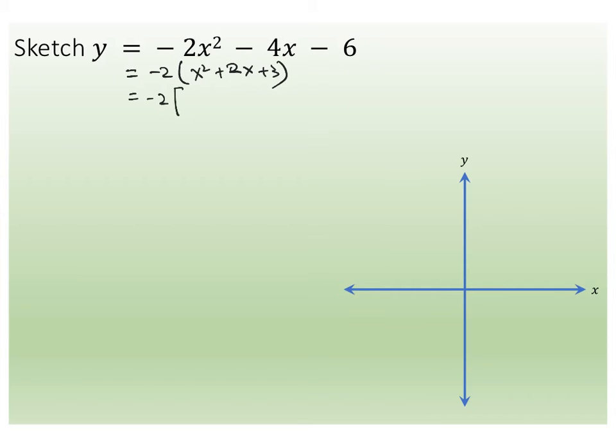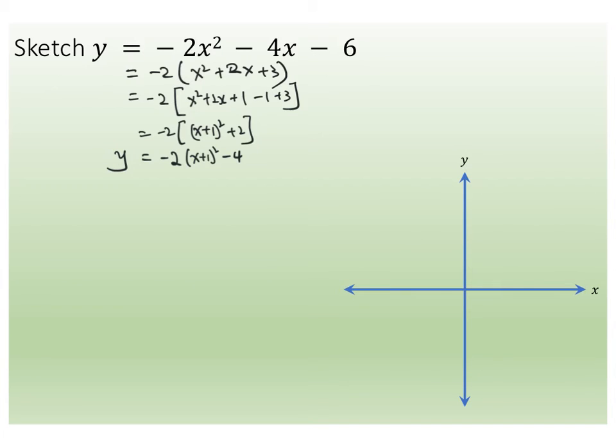So therefore we need to actually complete the square, which is x squared plus 2x plus 1 minus 1 plus 3. That is equal to minus 2 (x plus 1) squared plus 2. And multiply the minus 2 in, minus 2 (x plus 1) squared minus 4. Alright, so y is minus 2 (x plus 1) squared minus 4.